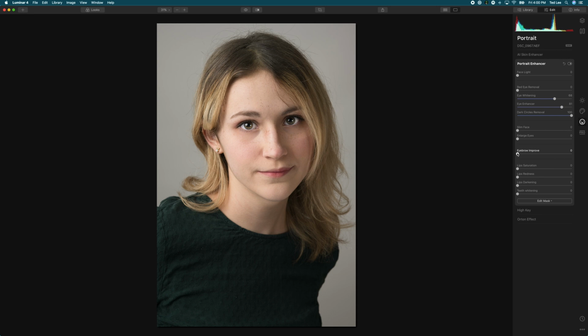The next one is eyebrow improve, and it basically just darkens up the eyebrows. You'll see here as I apply that, it gets dark, turn it off, light, dark. I'll leave these as is. And the last 3 here apply to lips and teeth. Lip saturation just makes the lips a bit more saturated. You can increase the redness. You can also darken them up. And if there were teeth being shown in this portrait, you could apply teeth whitening as well. So those are the 3 new signature features of Luminar.